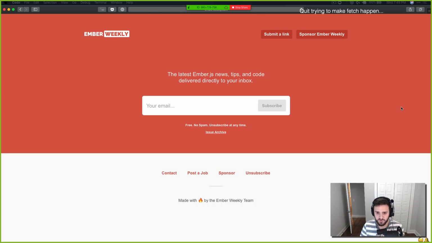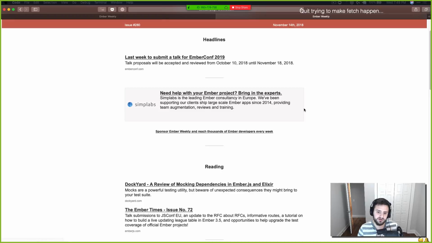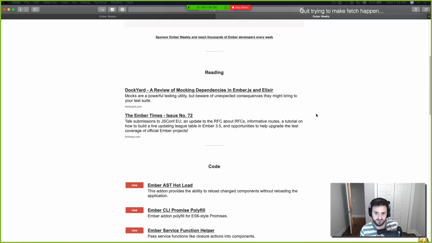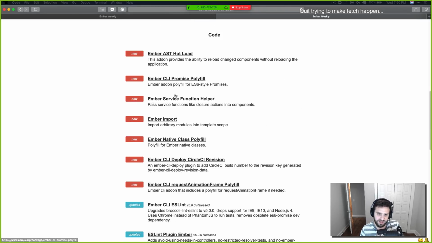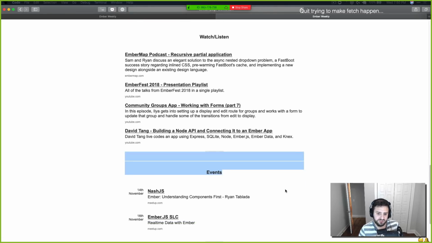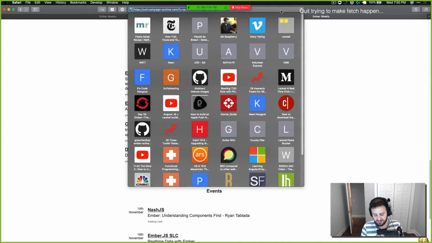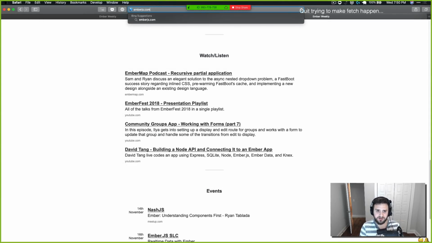If you'd like to keep up with the Ember ecosystem, there's emberweekly.com, which is a weekly newsletter where you can get information about what's happening in the Ember ecosystem, so new add-ons or new security updates. We also keep track of all of the RFCs, all of the important and best articles and blog posts, all of the add-ons that are updated or are new for the week, new videos and events in your area.